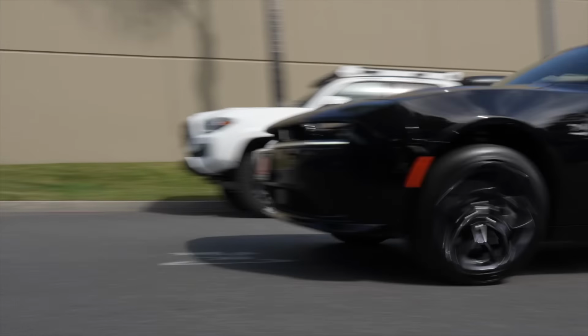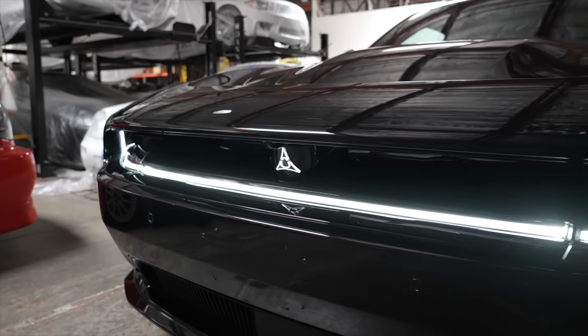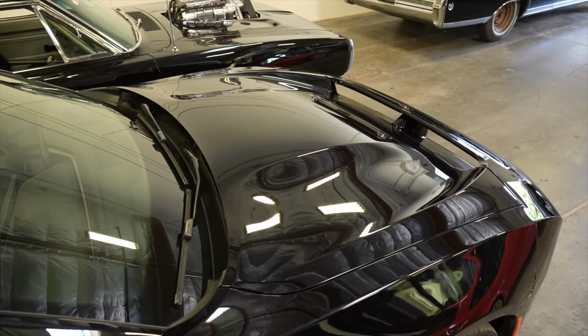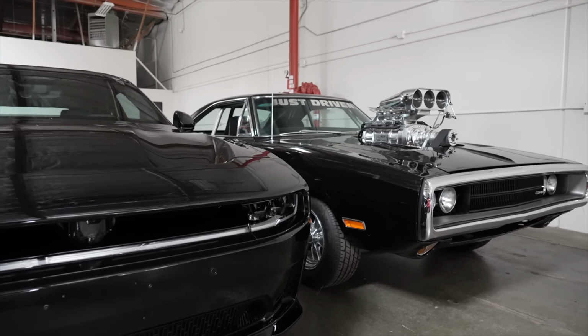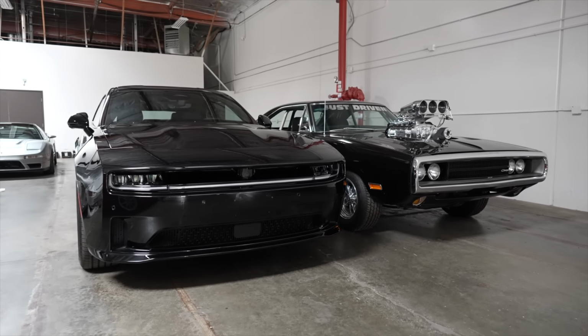Yeah, it's a big car. You know, sitting next to some of these older 90s, even early 2000 model cars, it's like David and Goliath. I do like the new Charger. I love the lighting. I love the feel of it. I love that front arrow on the front nose. Rumor has it when the gas versions of this car come out, they're going to have to do away with that to make room for cooling. So you're going to lose that front spoiler.